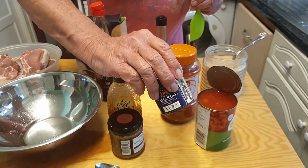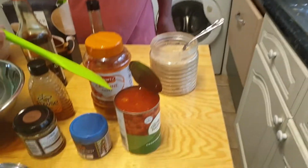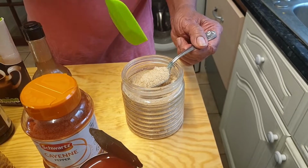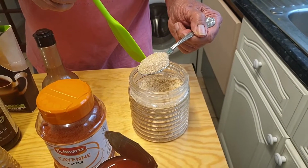This tamarind is going to give it this nice sour taste. A can of tomatoes, and also we're going to need some brown sugar. Now, any sort of brown sugar will do. I'm going to be using this brown Demerara, this light brown sugar.